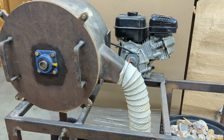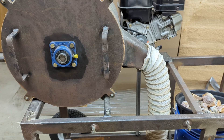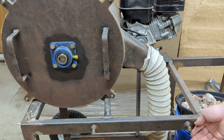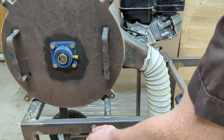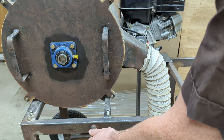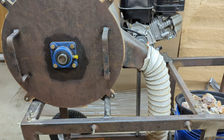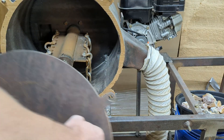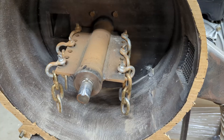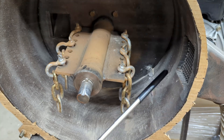Let's show you the inside of the drum now. The drum is just held on by these four nuts. One thing also on the cart that they added are these little studs, so you can hang the door easily on the side of the cart. With the higher vibration of this thing running, the nuts tend to just unscrew themselves — though if you get them tight enough, it's not much of an issue. So here we have the inside of the impact mill. You can see where the rocks come down, and this thing spins the chains around and shoots them out through the side screen.